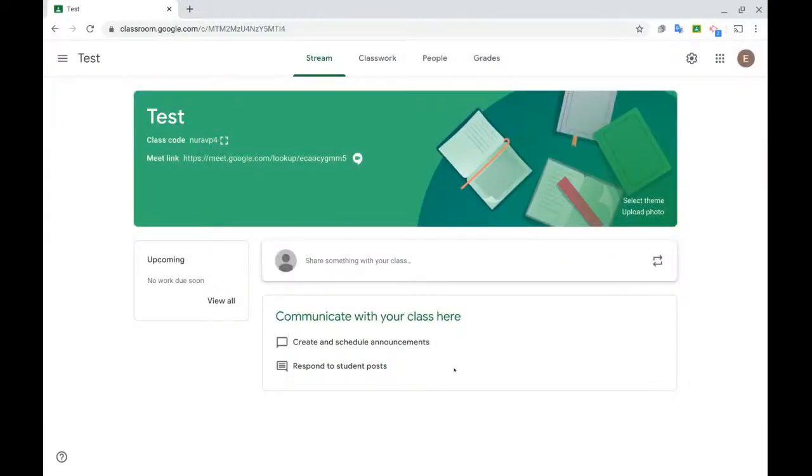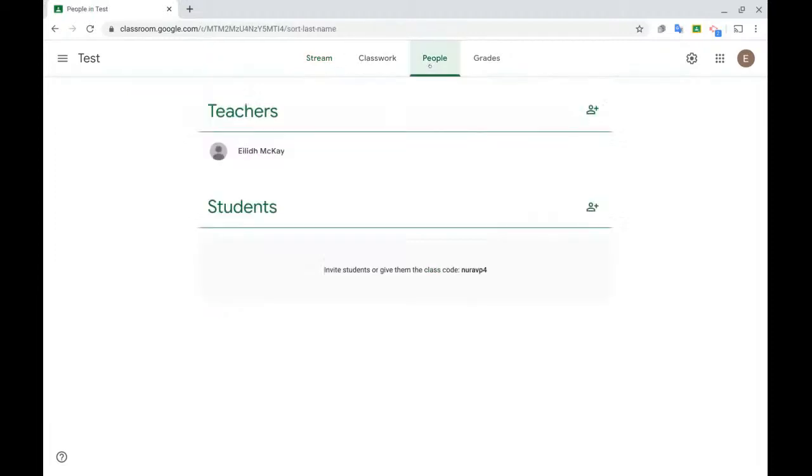So the stream area is very much like social media. This is where we can post topics or questions. We can just share updates with our classes, and we can also send updates to specific students as well. I'll show the specific student part later. I'm going to jump to the People tab, and this is where we can invite our students, and we can also invite co-teachers. So it may be that in this time of a very different way of teaching and learning post-summer, you may want to share your class with other teachers who are teaching either the same subject or the same age group.